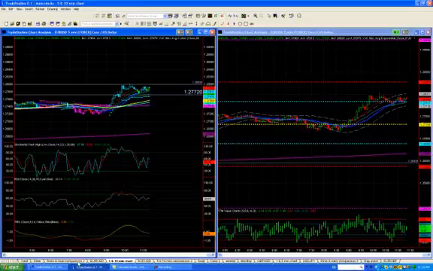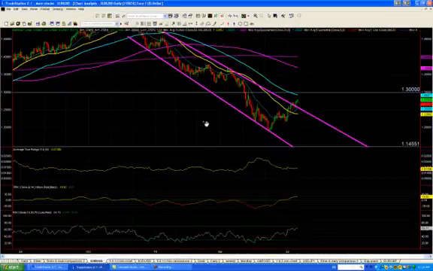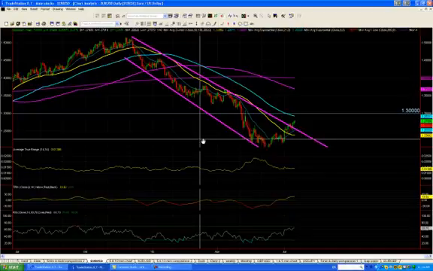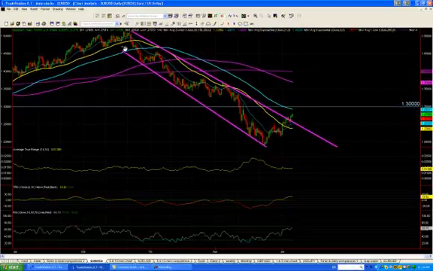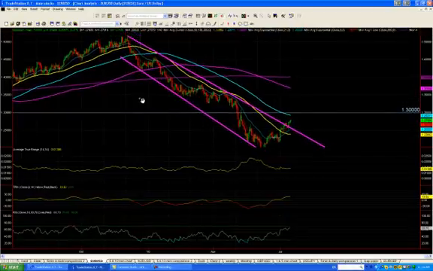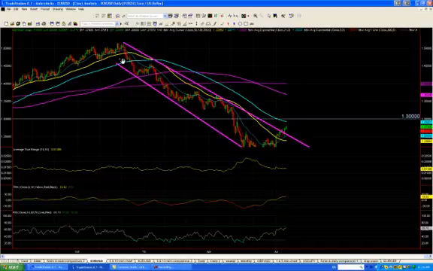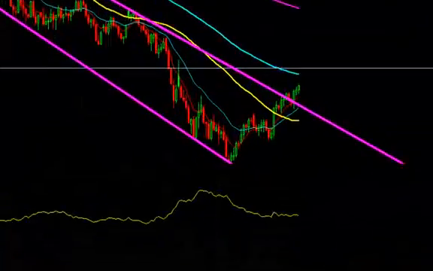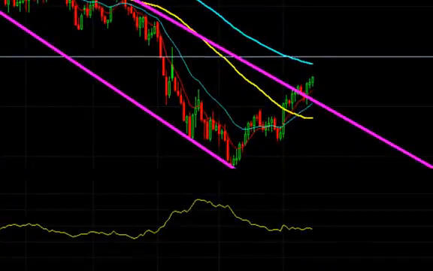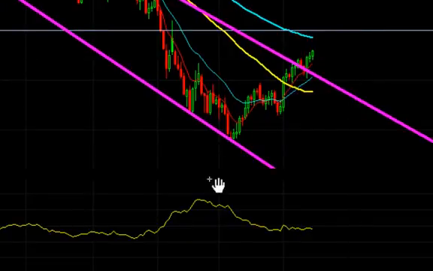So let's have a look at the Euro daily chart here. Now I've drawn in a couple of fairly thick lines just to show you the primary trend on the euro. We call this the tunnel, and you can see that during the Greek crisis the euro was really getting hammered, and the primary trend was clearly down in between those two colourful lines there. Now we've broken out of that primary trend.